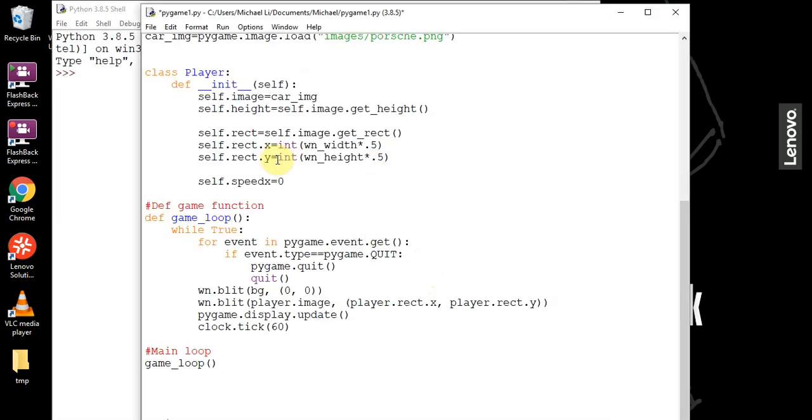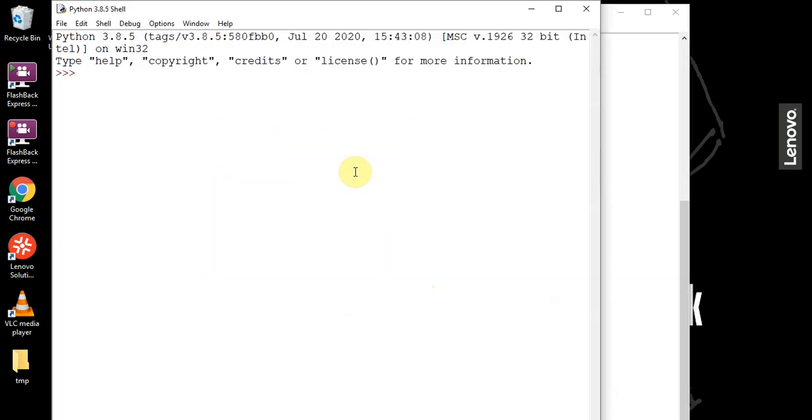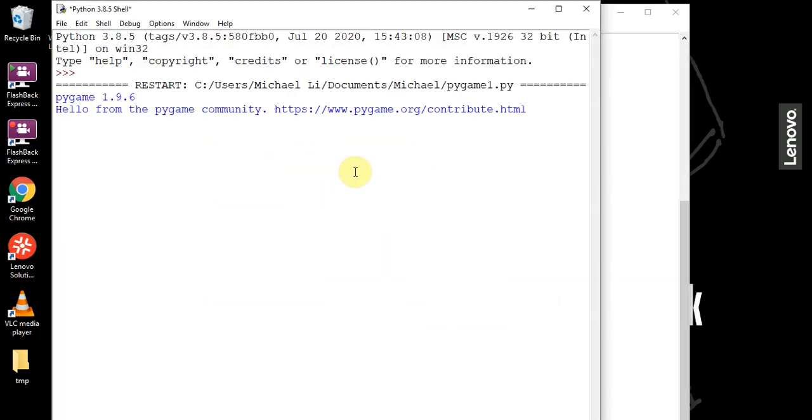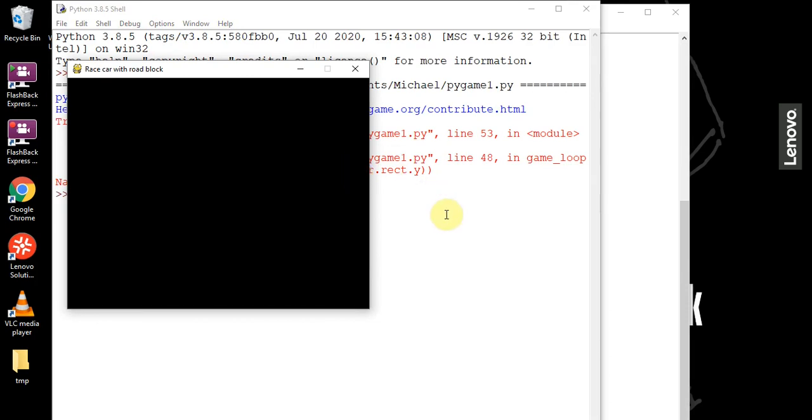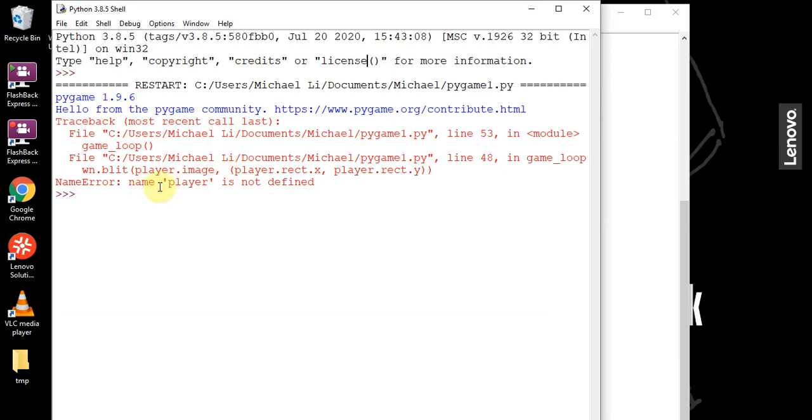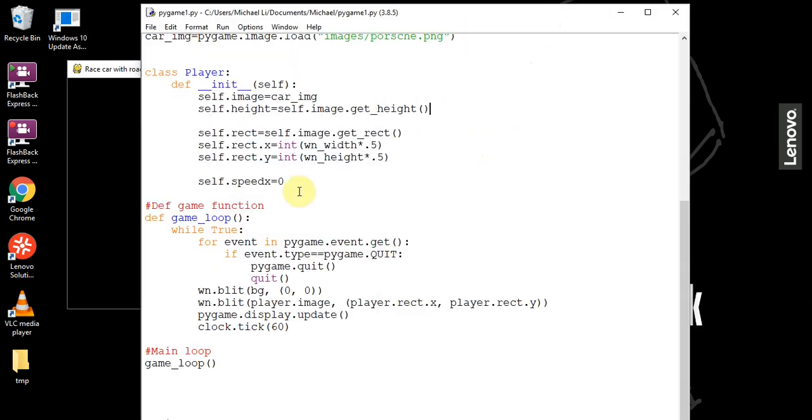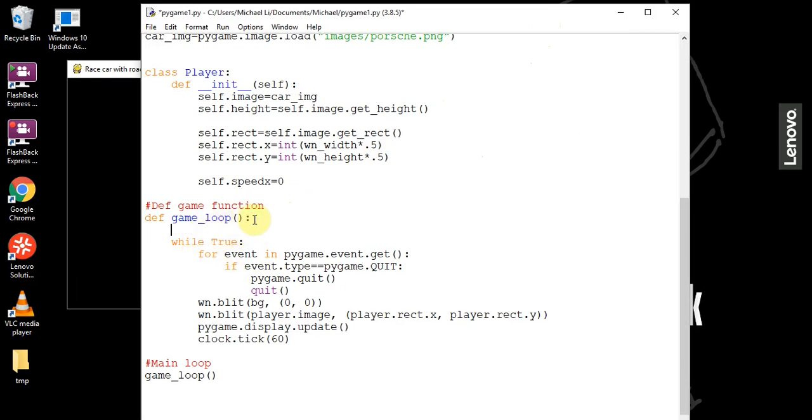Syntax error. There isn't supposed to be a period there. Oops. Looks like we have another error. Player is not defined, player.image. Oh, that's right. We haven't created our player yet. Okay, so underneath the defining function, we want to set player equal to Player right there, and that's actually going to create the object.